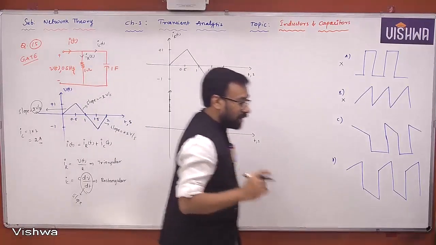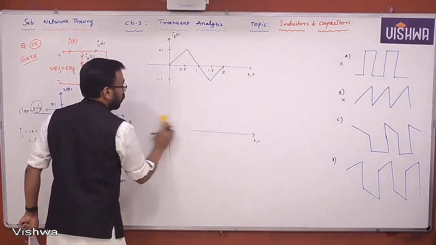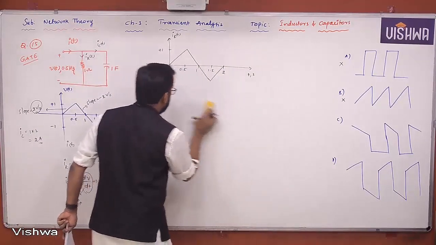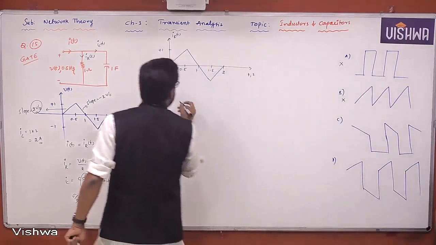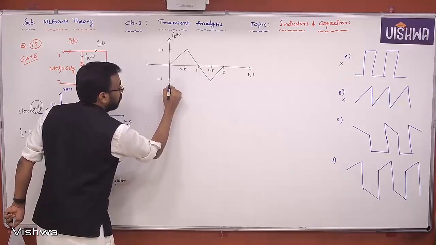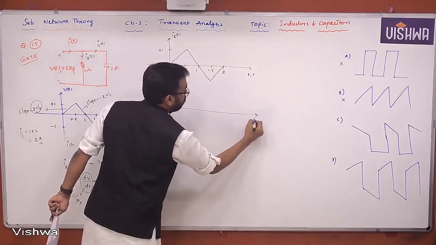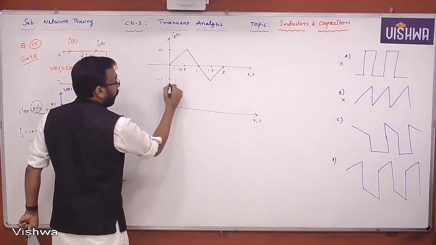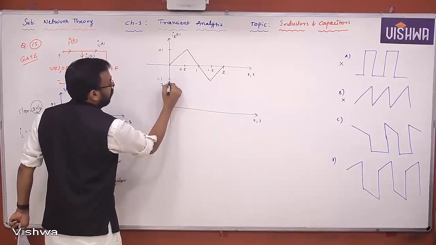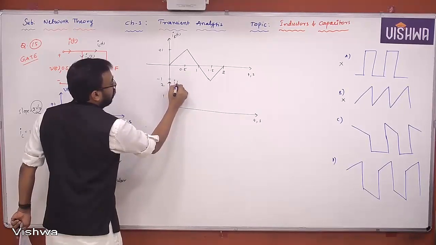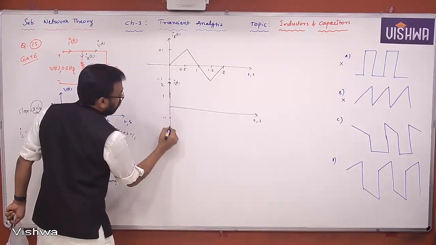Let me draw it clearly once again because I need to manage the space. All of you, just please observe clearly because I need to superimpose and manage the space. Now look at this. This is t seconds. This is 1 and this is 2. Let us say IC of t. This is minus 1 and minus 2.